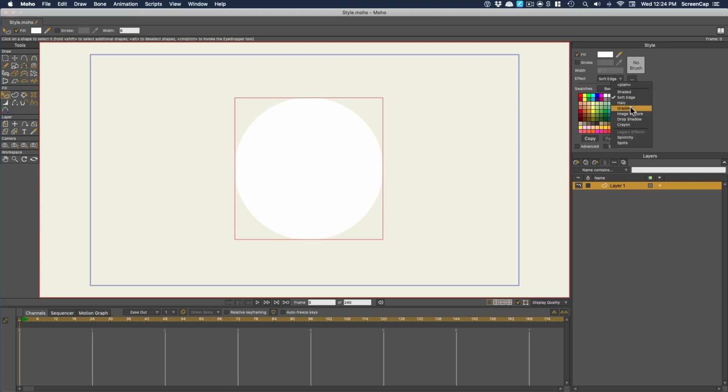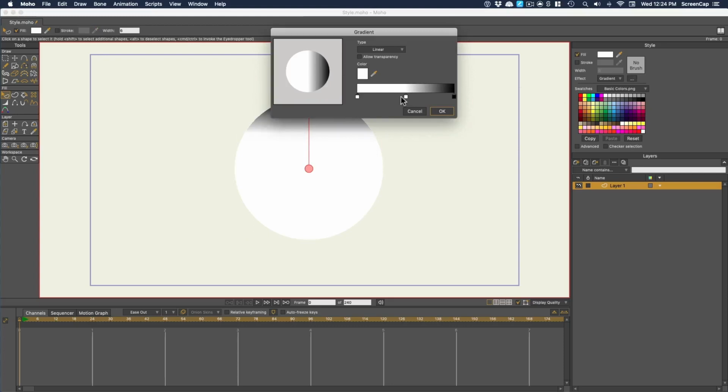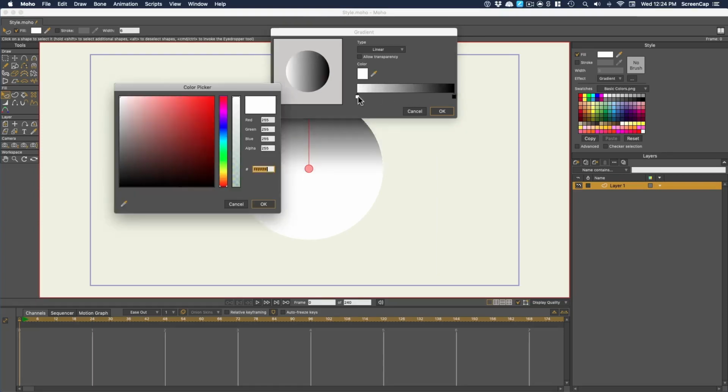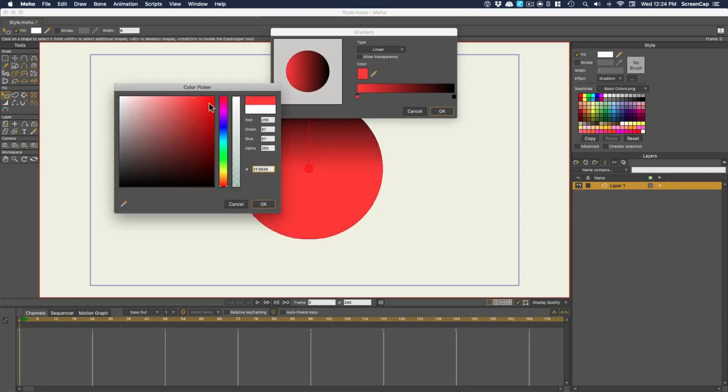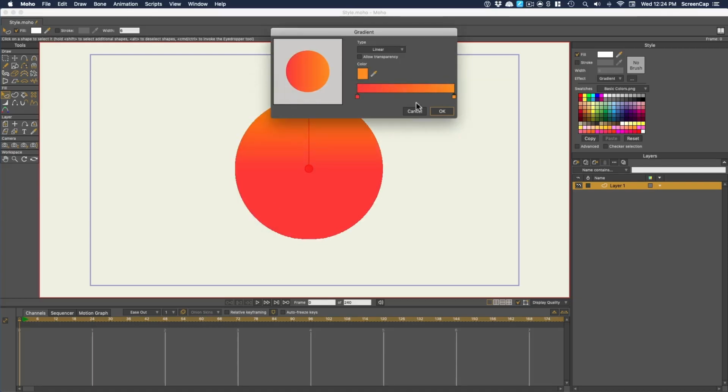Next, there's the gradient effect. This is how you would apply a color gradient to a fill. You can select and delete one of the color squares to simplify your gradient, or click on the strip to add an additional square, and then you click inside these squares and use the color picker to define the colors that are on your gradient. And choose the type of gradient up here.